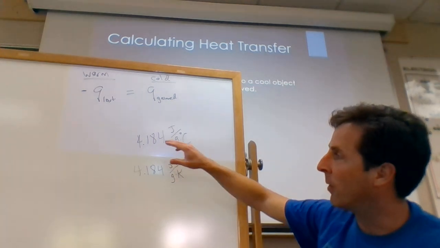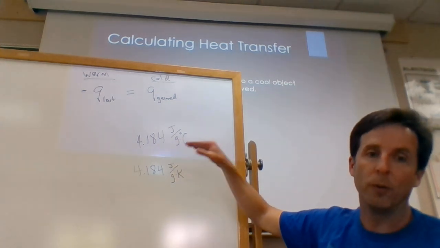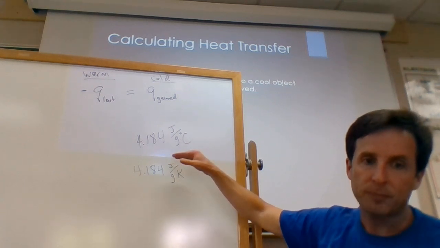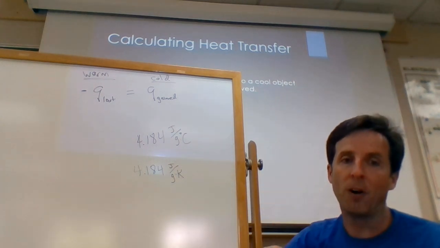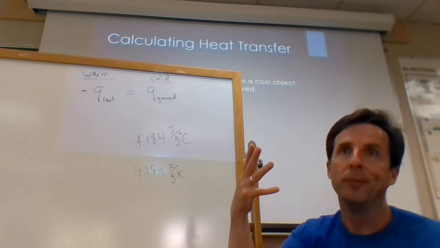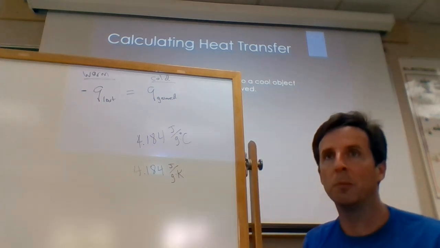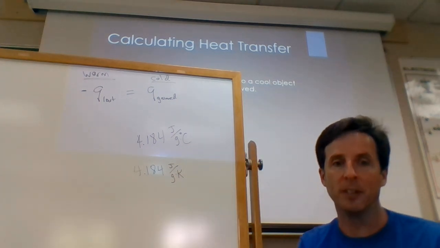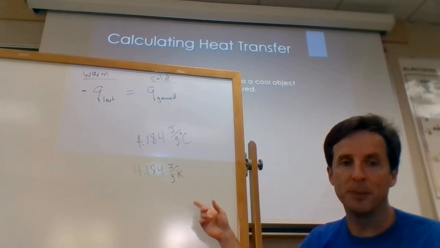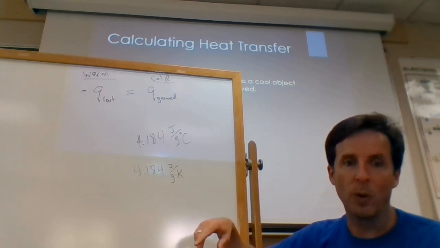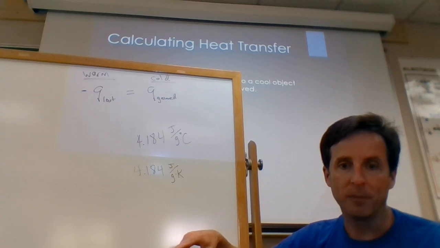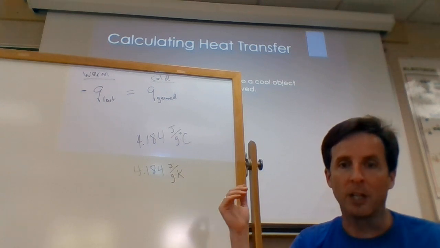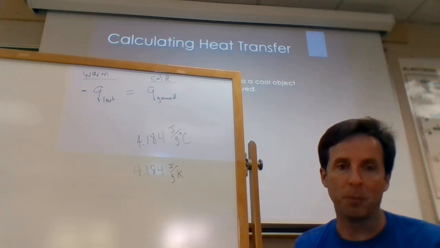But it's going to be 4.184 when we're dealing with water in the liquid form. If you work a problem that involves gold or aluminum or sand or any other substance, you're going to have to look up the specific heat to plug into that equation, Q equals MC delta T. Okay, so I'm going to cut off the video and we're going to start working problems in video 2.